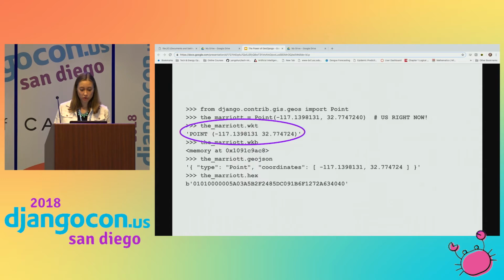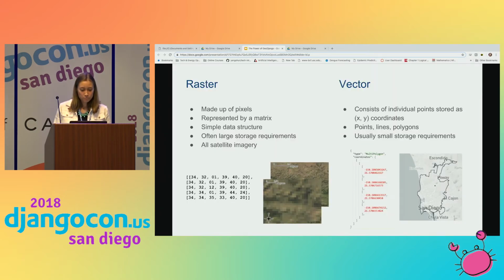All right, so now that we have a better understanding of what these data formats are, we can tackle what I mentioned in the last slide, the differences between vector and raster data as it relates to GIS. Okay, so on the left we have raster data, and this is represented largely by satellite imagery.